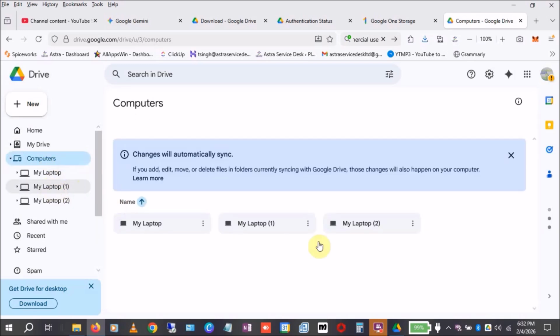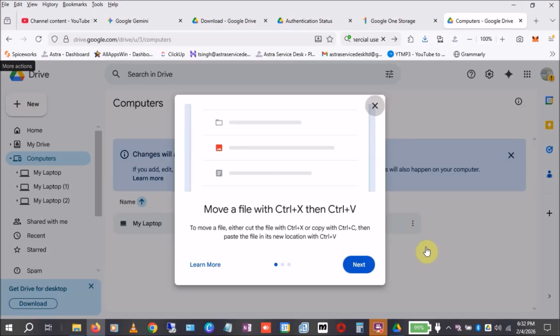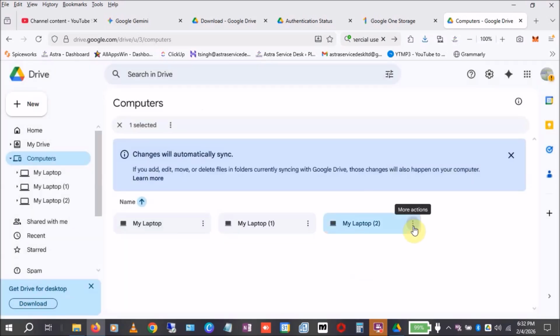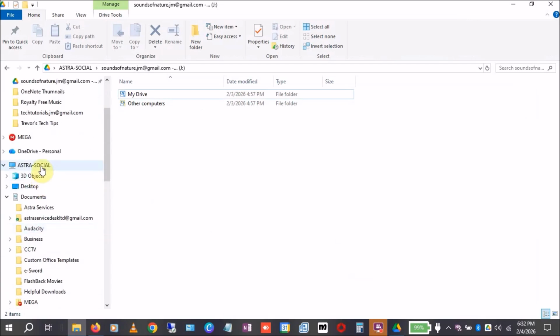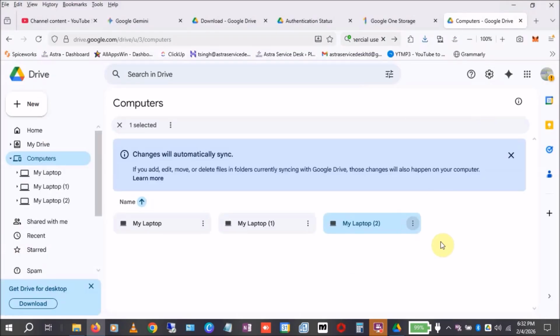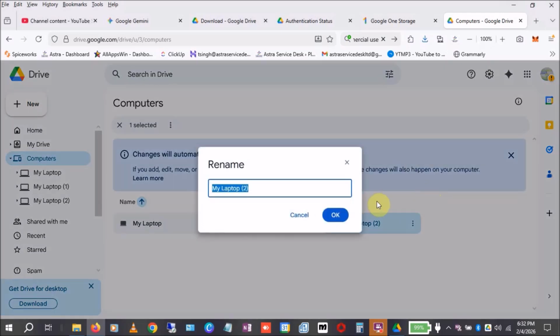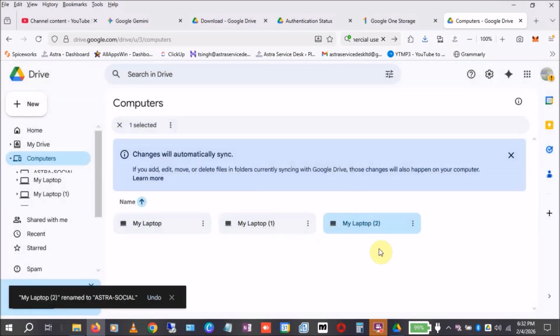And what I tend to do is rename these. So if I know it has, I think this is the latest one. In fact, let me show you what I do. This is the name of the computer, and this is the latest instance of a computer being backed up.